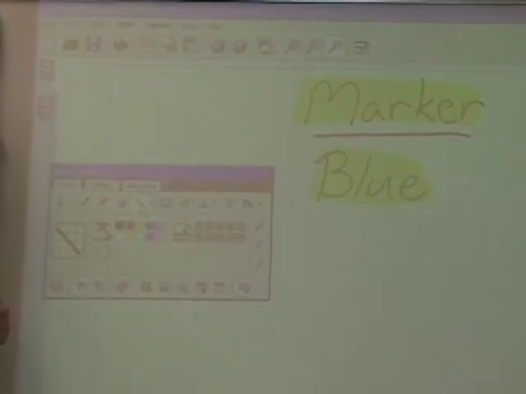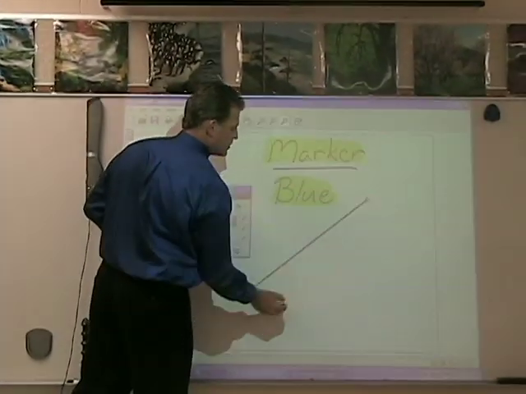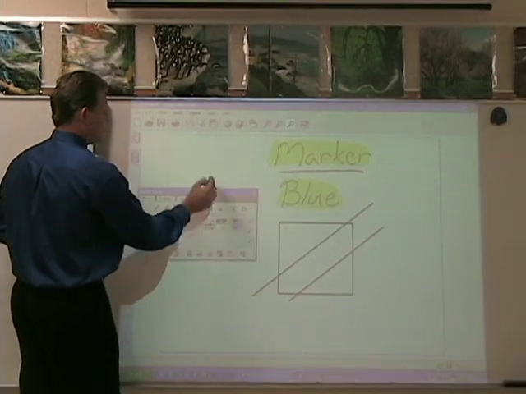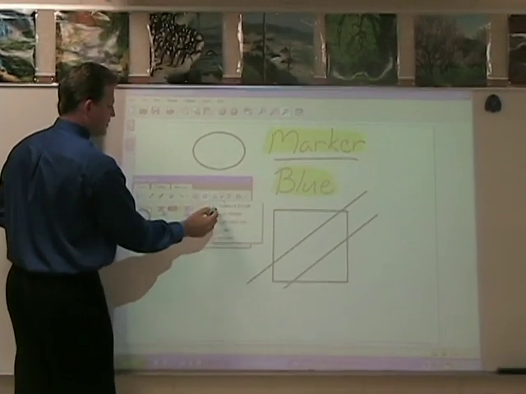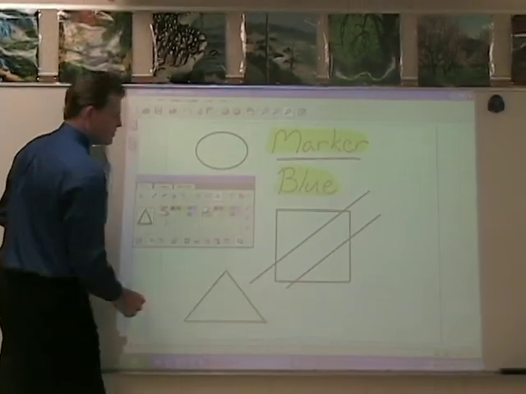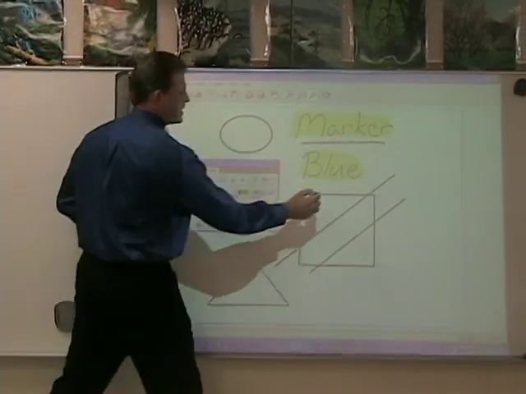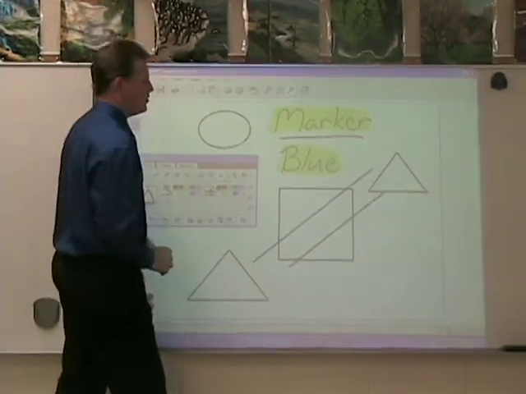In addition to writing and drawing tools, we have a variety of other shape tools including straight lines, squares and rectangles, circles, triangles, and a variety of other shapes. All of these shape tools, as well as the marker tool and the highlighter tool, can change color simply by pressing the color that you want.